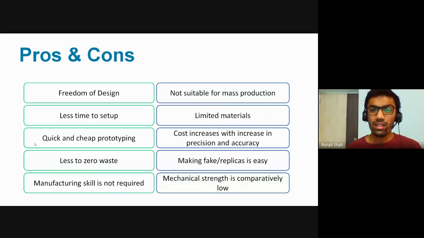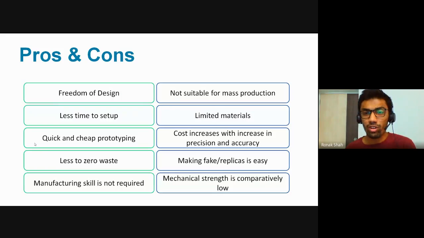Then the cost of the 3D printed part and the 3D printers increases when you need higher precision and accuracy, because everything is governed by the designs.